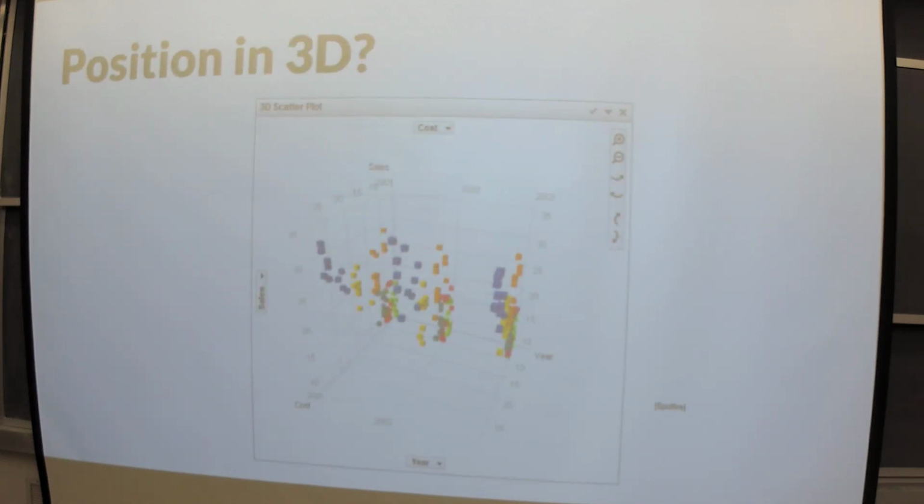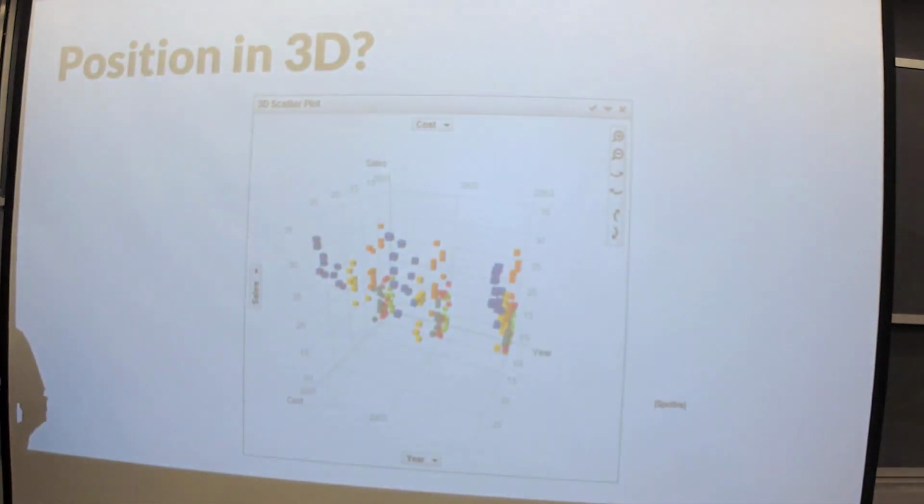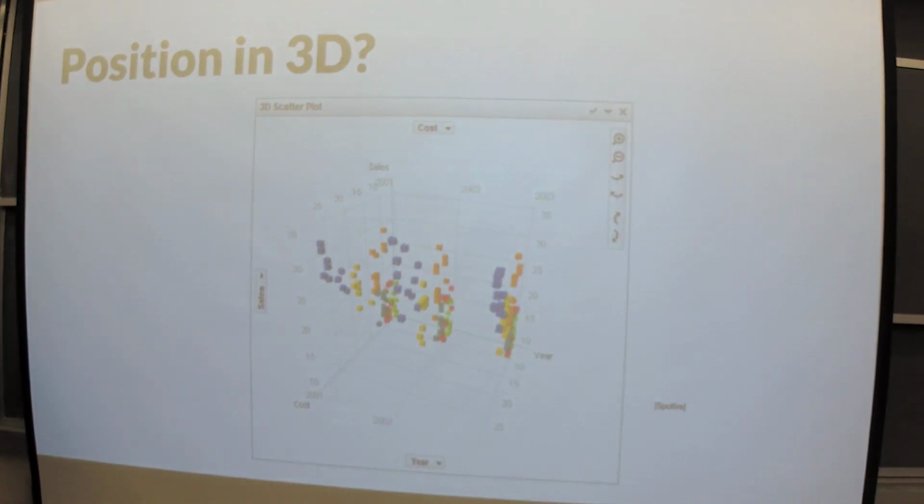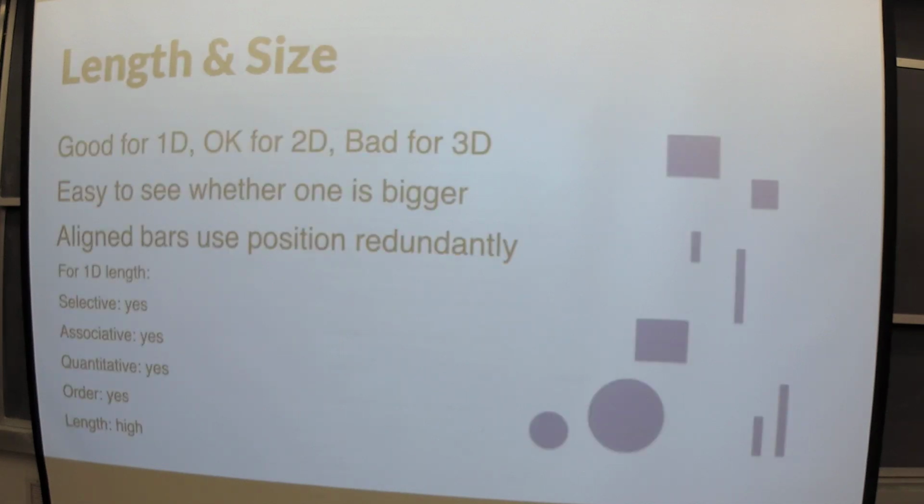Position really, everything great that I'm saying about position really only holds in 2D. Here's a 3D scatterplot, and it's really hard to distinguish, let's suppose this orange block here at the very back. What's the value of that? It's really tricky for us to read this, right? So there's many other problems with 3D, but basically the power of position is only really applicable in 2D. And in 3D, there are many other problems such as occlusion and all the depth cues we need on the screen to really reveal this.